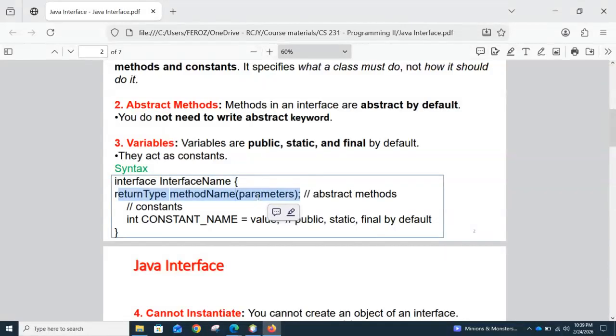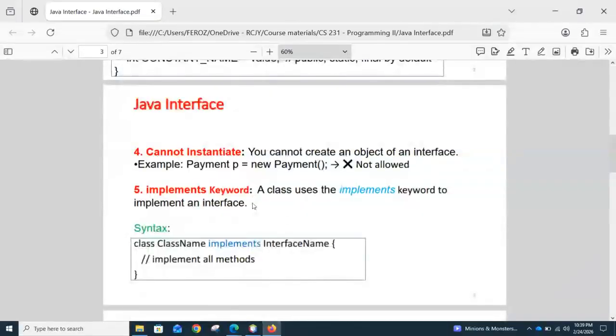Okay, if you have one method, two methods, we'll see with the help of an example here, right? So similar to the abstract class, actually it is abstract, more abstract, I can say strongly abstract. Okay, so we cannot create an object for the interface. We can create an object of a class, but for an interface or an abstract class we cannot create an object, it is not allowed to create an object of an interface, right?